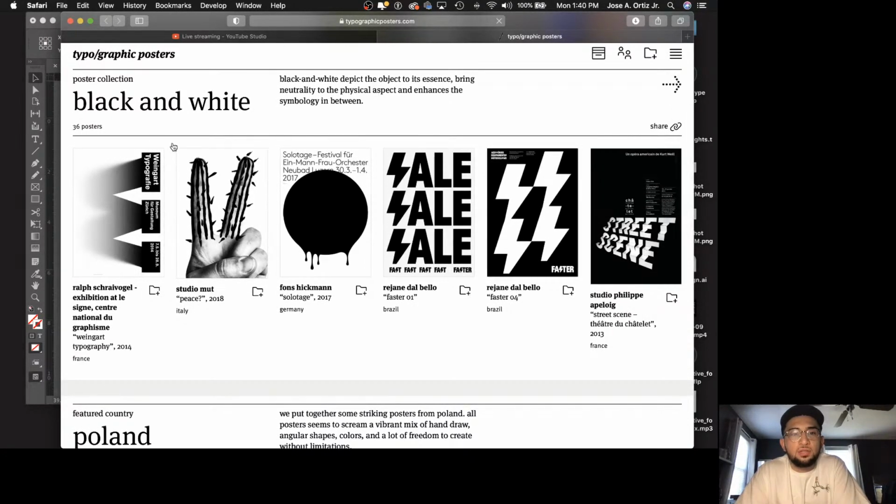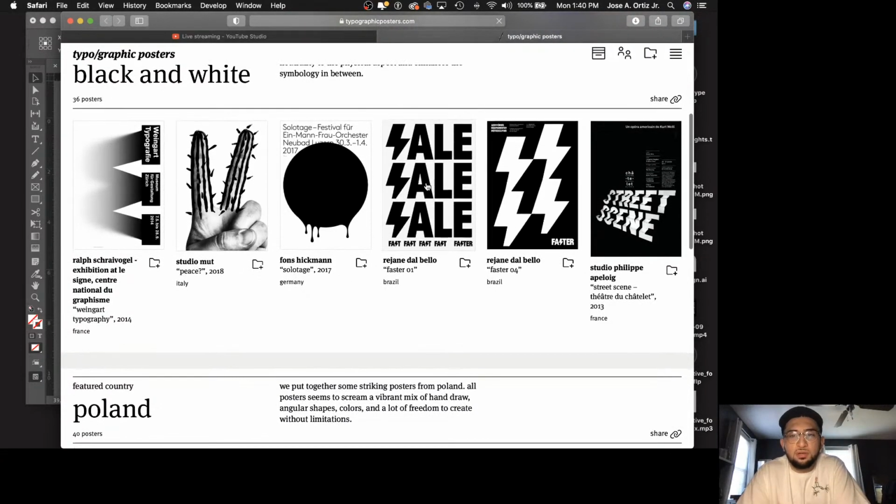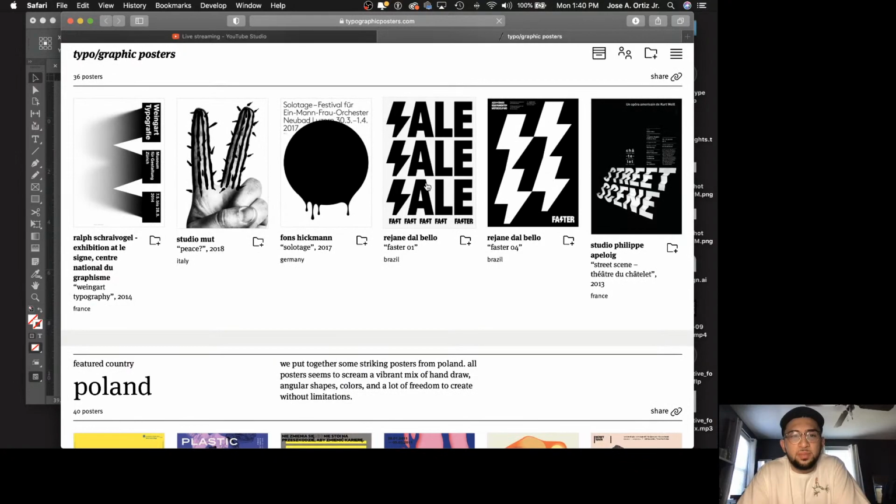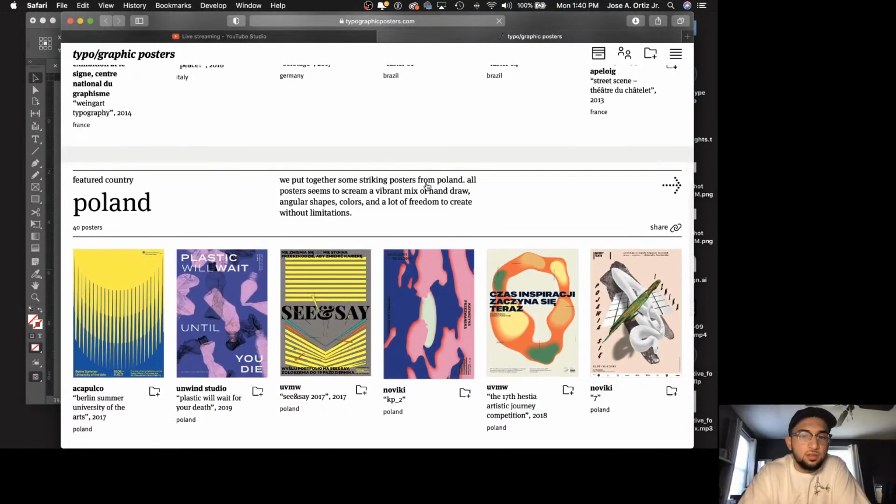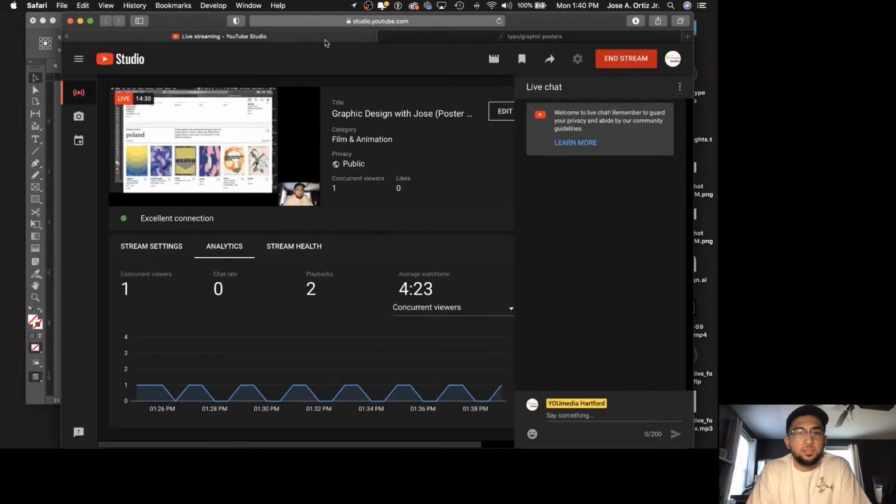For now, I thought that I would focus with you guys on just making a black and white poster. Once you start getting down some of these fundamentals, personally, I think you could move on to color, but because color tends to add another variable to design, I tend to stray away from it until I know that it's something I'm comfortable with. So, yeah.